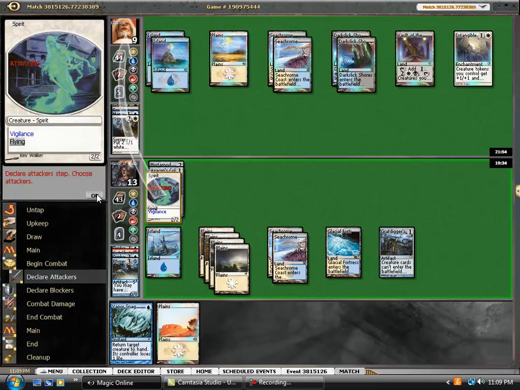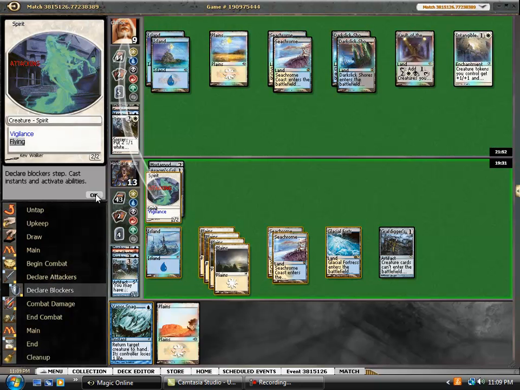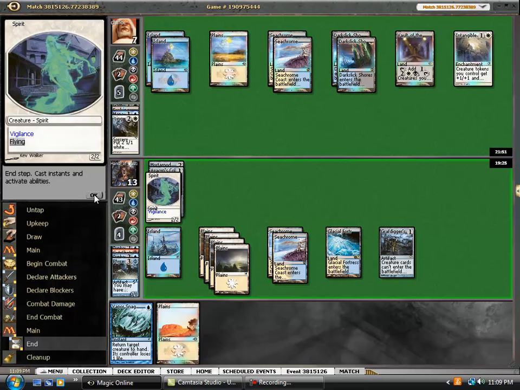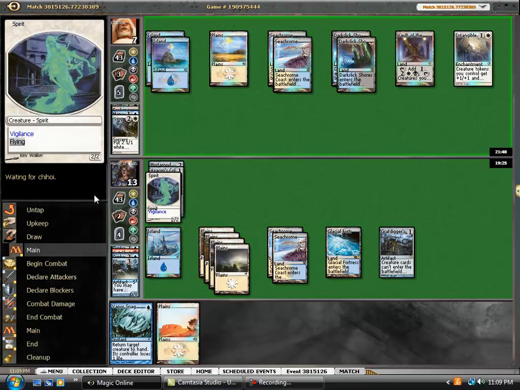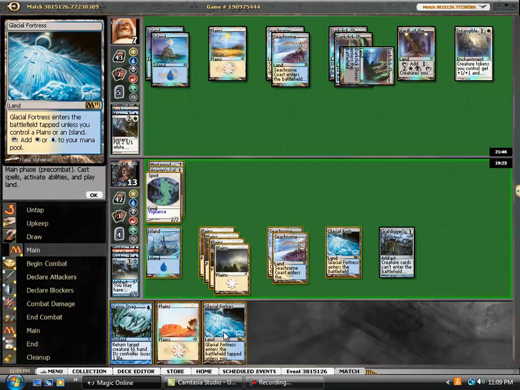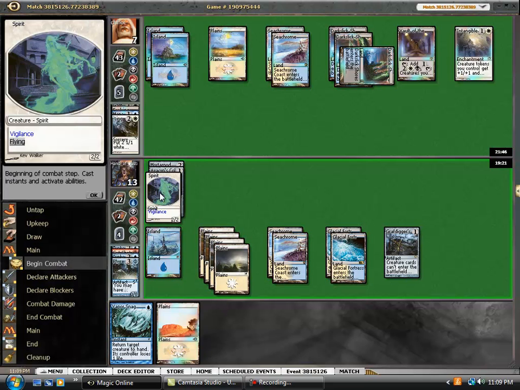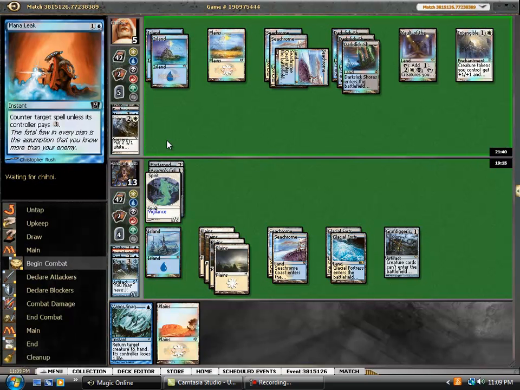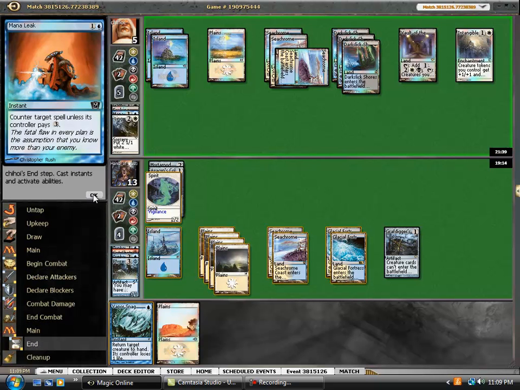And I guess here we're just holding the planes just in case he runs like Liliana, for instance. Not expecting to run into Liliana, but you never know. So we both are just drawing infinite land here. Now at this point he might have Gather being at 5 life, and if he does it's going to be pretty awkward.